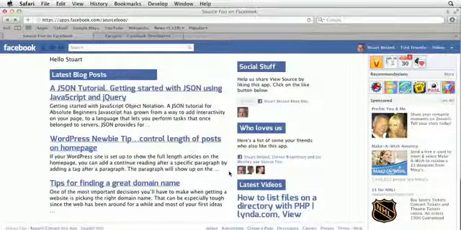You can add a number of social plugins into your app. It's a pretty similar process to how you add things to regular websites. Just keep in mind that you don't need to initialize the SDK or insert the Facebook div, and there might be some slight differences in the code between the different items that we add.